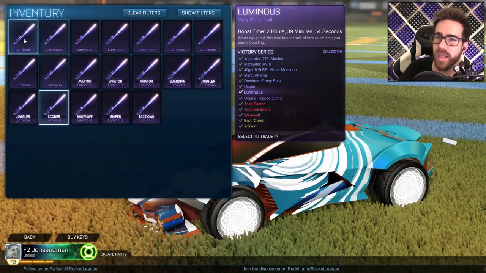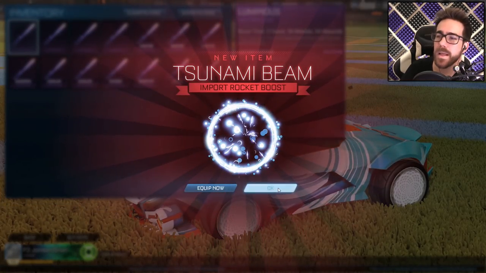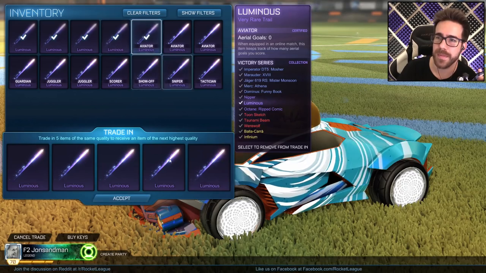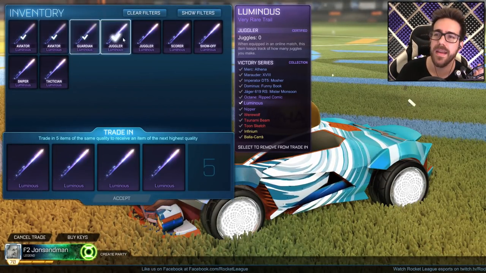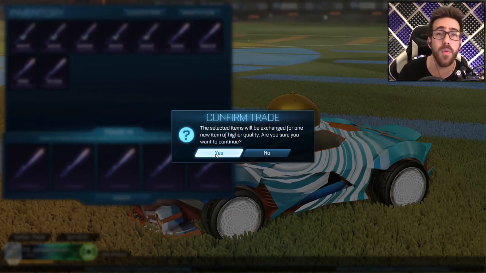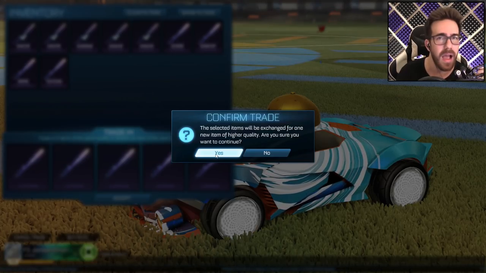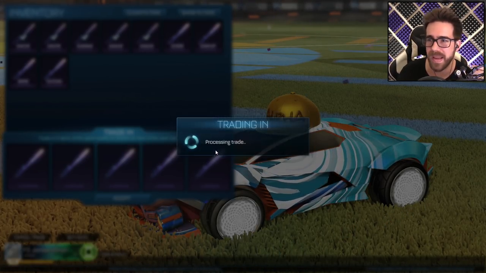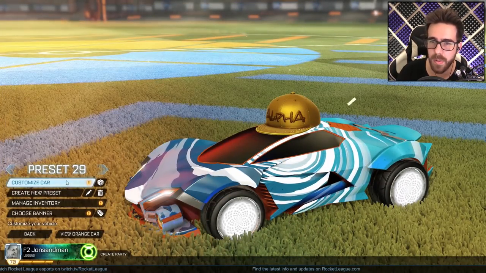That load makes me feel like we get something good every time. Come on, baby. The giveaway will be just a bunch of random items. It'll probably be five to ten items from these crates that'll be cool. Painted stuff. Hey! Equip now. Let's see what we got.